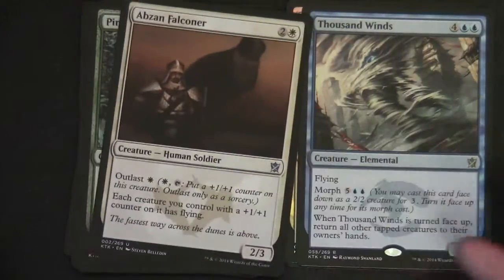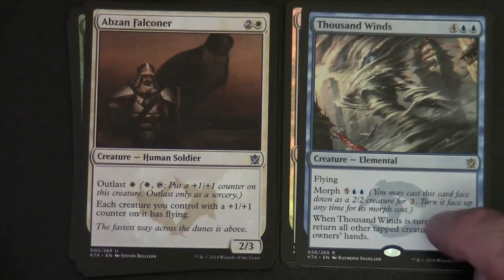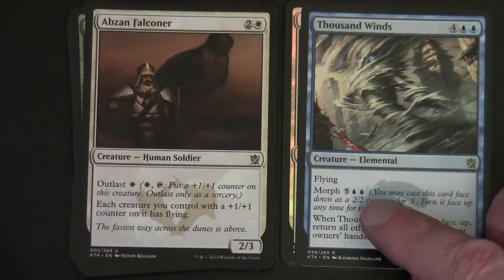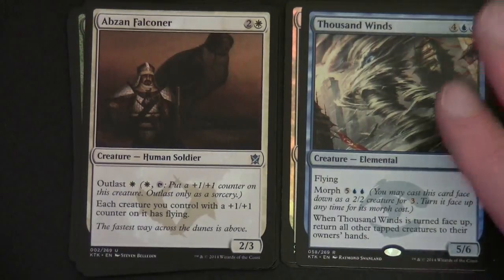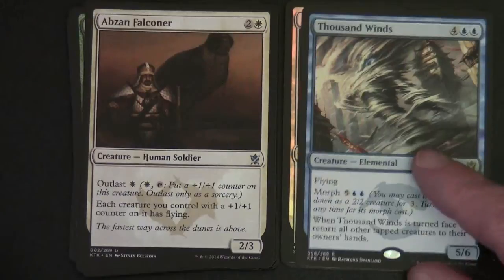So, Thousand Winds is our rare. So this is a 4 colourless, blue for a 5/6 Elemental creature with flying, and it also has morph on it, so its morph cost is 5 colourless, 2 blue. And again, you can choose to cast it for its regular casting cost, or you can choose to cast it for 3 colourless, and you'll cast it face down, gives you a 2/2, and then you can morph that by paying 5 colourless and 2 blue. If you do that, when it's actually turned face up as part of the morph, you get to return all other tapped creatures to their owners' hands.